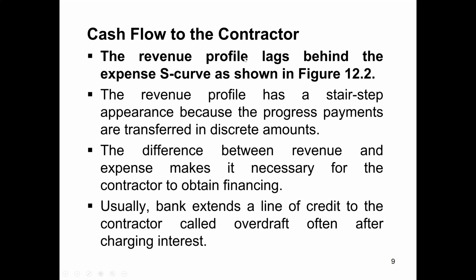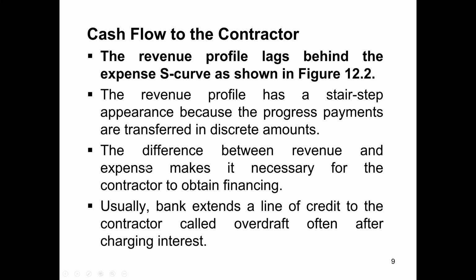The revenue profile lags behind the expense curve, like an S curve, as shown in figure 12.2. We are going to see it in the next slide. The revenue profile has a stair-step appearance because the progress payments are transferred in discrete amounts. These payments were at the end of the month, so it's not like a contractor spending every day. It's payment received monthly from the owner.